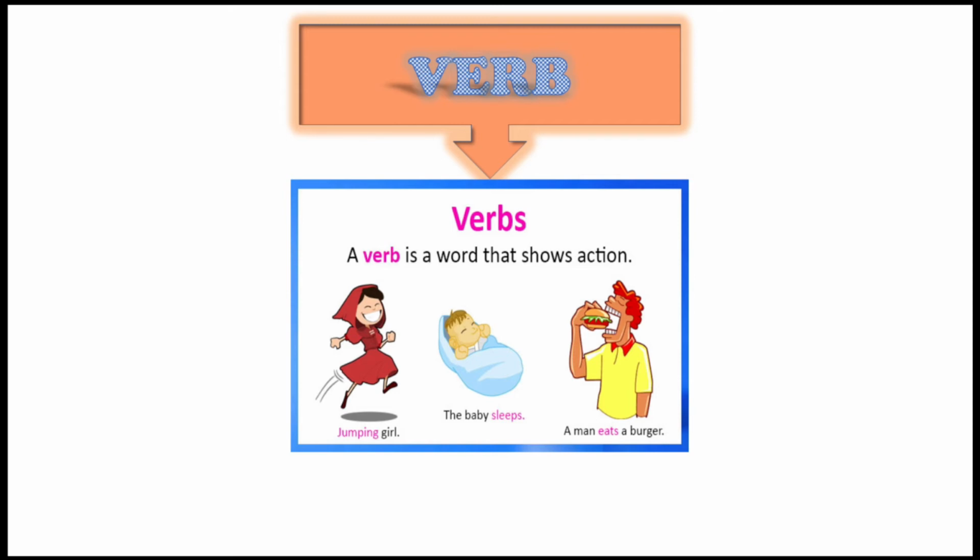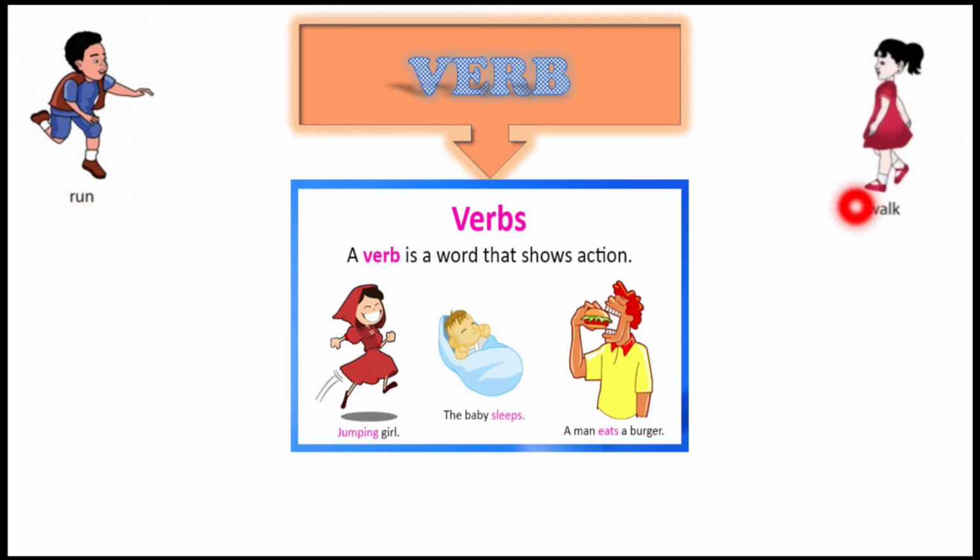एक verb है। I am speaking, so this is a verb. तो verb it means whatever we are doing, a doing word, and the action word, जो भी आप action करते हो, that is the verb. We'll see more examples of it. This is run. This boy is running, so this run is a verb.